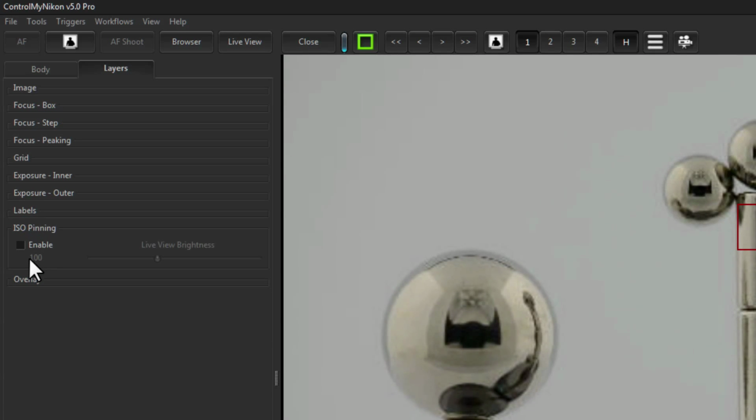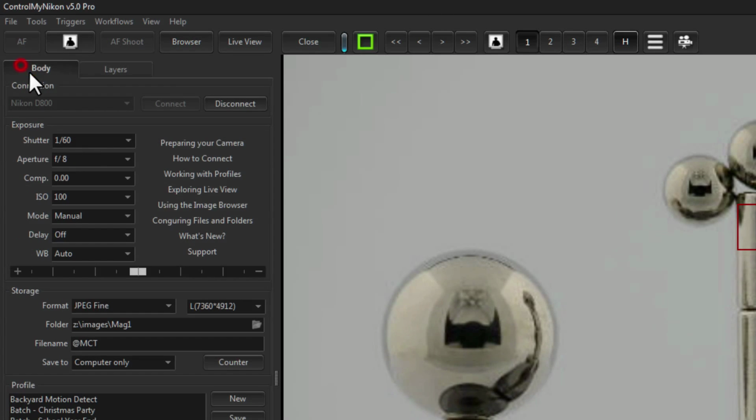Now the ISO pinning is only used on the D800 and D800E and the D4 and the D4S. ISO pinning is used to help deal with the problem of live view being too dark. And we've talked about this type of thing a little already. Some cameras, when in live view, will show the actual exposure. And because I have such a brightly lit scene here with continuous lighting, I could see things very easily. I mean, I have had to decrease my ISO and set things so it's not blown out.